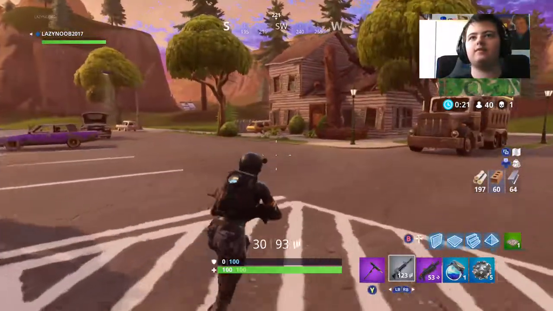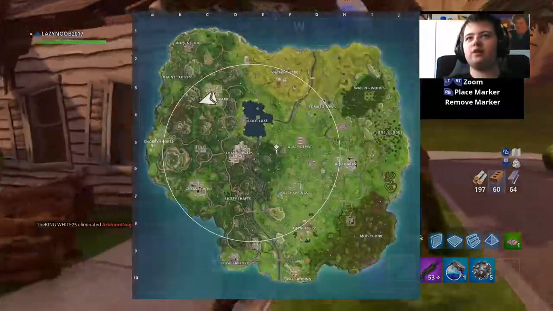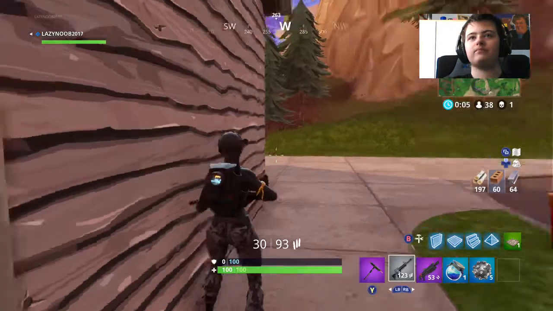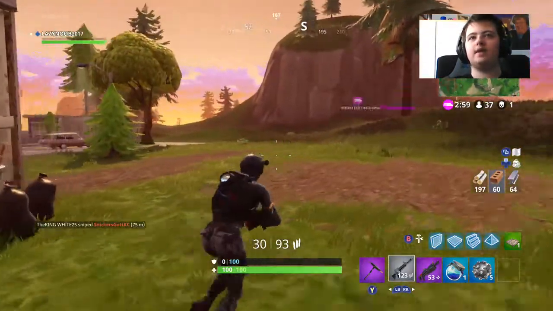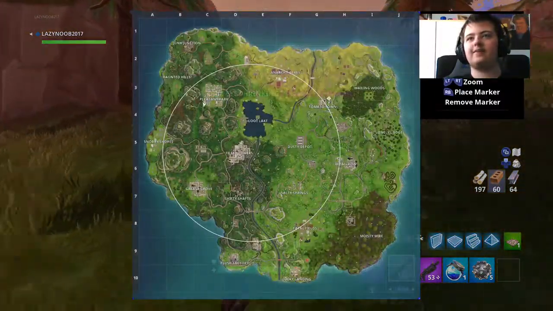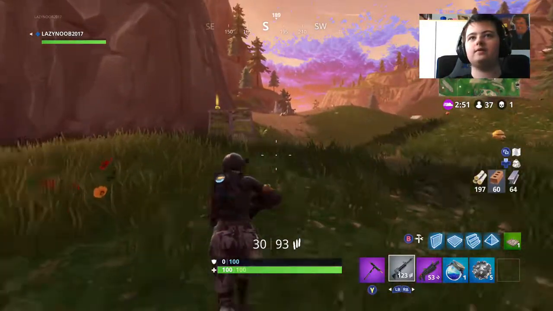Ooh, see a guy over there, let's see if we can work our way towards him. Right, so if you guys are looking for all the tackle shops, here's one. Here's where they are. There's one here, there's one here, there's one in Tilted Towers, I can't remember exactly where, but somewhere along this end of Tilted Towers, and then there's one here as well. There are only two in this area, Tomato Town and Retail Row. There's only those two there, so unfortunately.